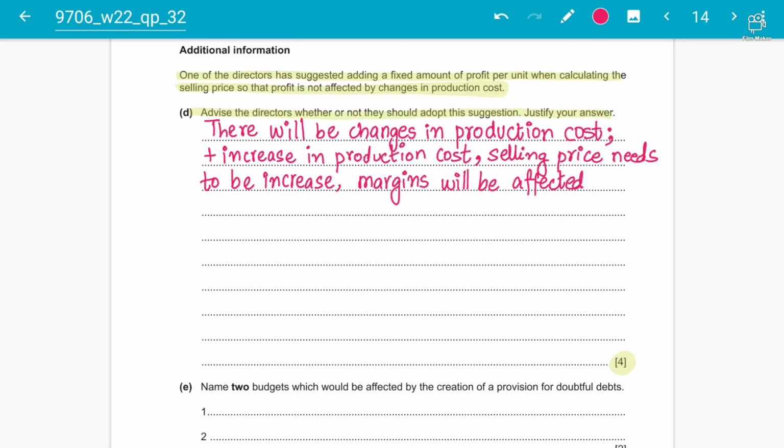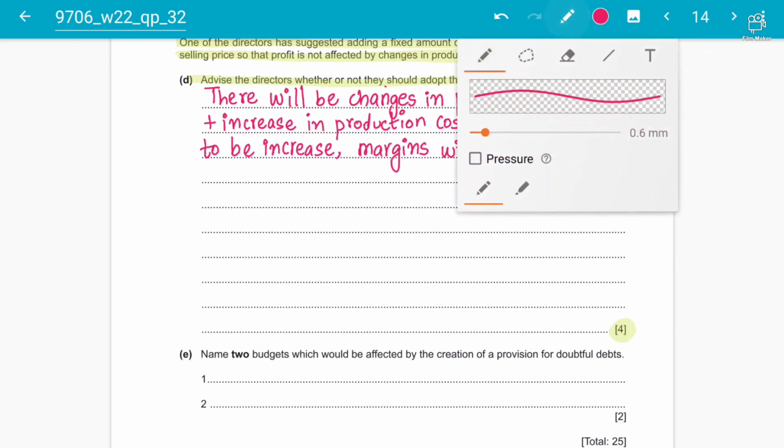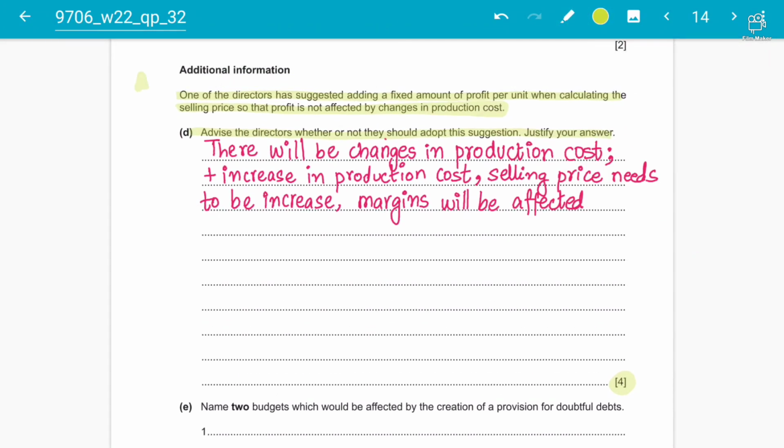So these are the two different points that you can elaborate, and 1 mark will be for your final answer, whether you should adopt the suggestion. I would say that you shouldn't adopt it because it is not recommended. You should be playing according to the market, where the market is going, and work according to your competitors, see their policies. So it's better you say, for 1 mark, that they should not adopt this suggestion. You will get 1 mark for writing that the directors should not adopt this suggestion, and then the remaining 3 marks are for explaining very carefully, writing the points very clearly and explaining your points. Okay, this is the analysis part. As I always say, this is analysis. You won't find any answers in any books or notes.